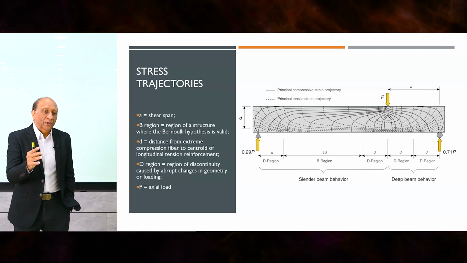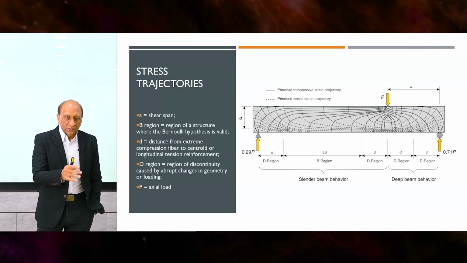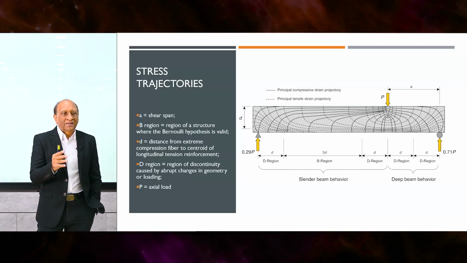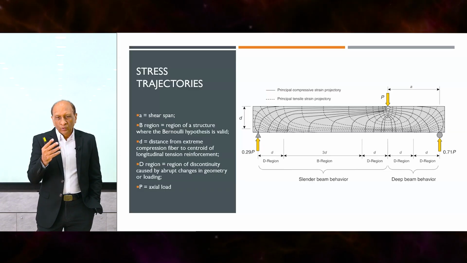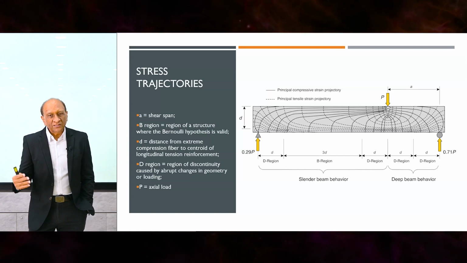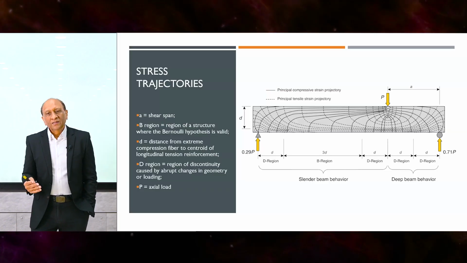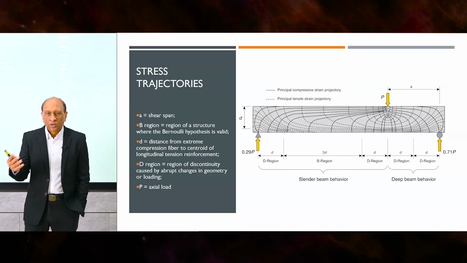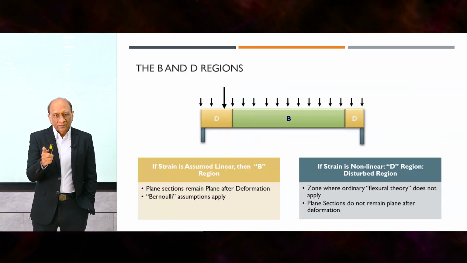And that is everywhere there's a disturbance, according to Saint-Venant's principle. Everywhere there's a disturbance which is close to the support or close to a point load, you will have the disturbed region, which is typically equal to the depth of the member. So we can see here that most of this beam is in D region, and only a small portion is in B region. In the D region, bending theory, plane sections remain plane, does not hold true, and the force transfer will be primarily through strut and tie mechanism, through principal stress directions and so on, because bending isn't there, it's all about shear.